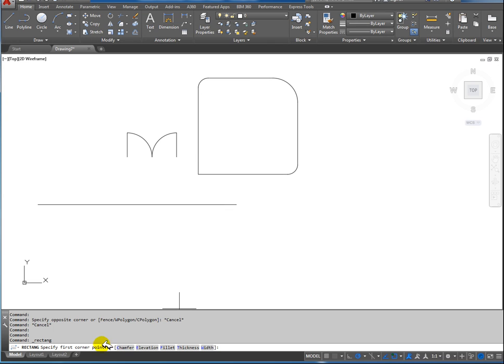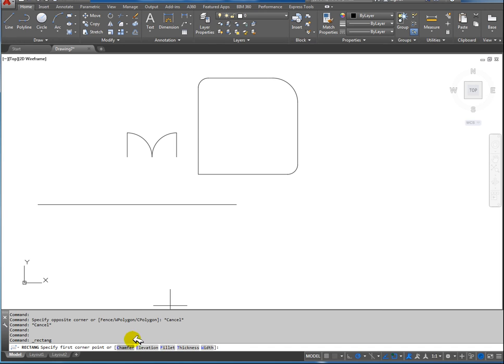Remember what I said: it will say specify the first corner, so where do you want to start? But there is also something called or. We could actually create chamfer, elevation, fillet, thickness, width. These are some of the options, so it not only allows us to create a rectangle, but it could also do something to that rectangle.